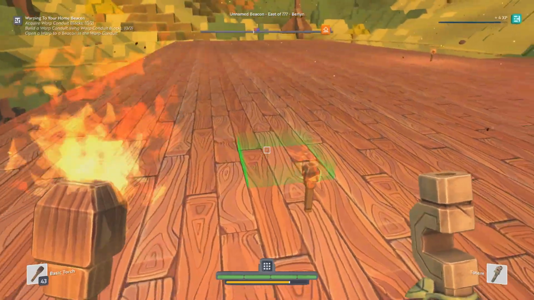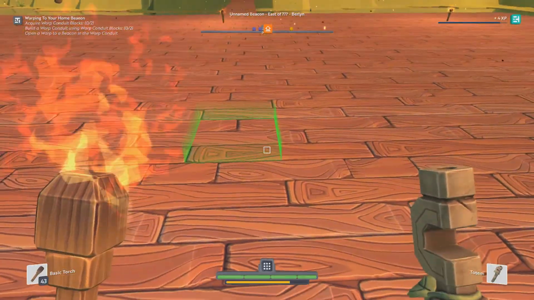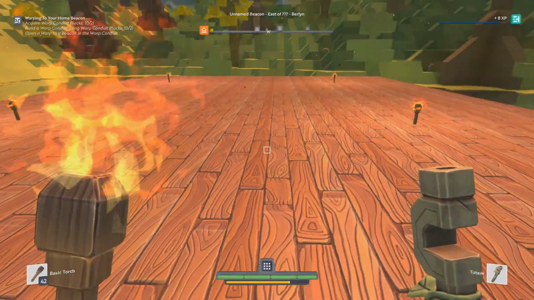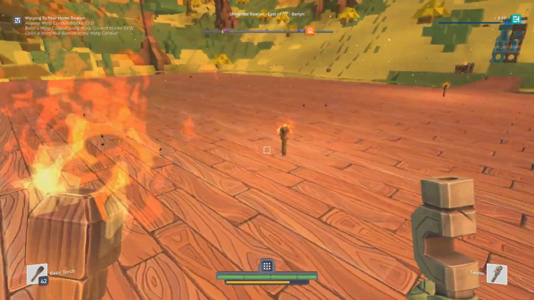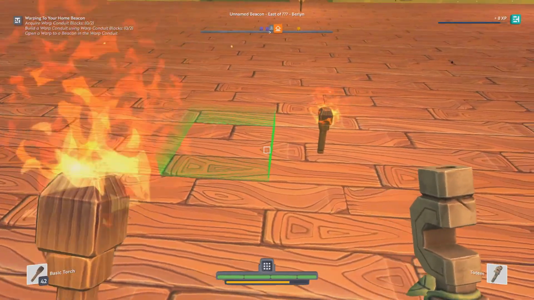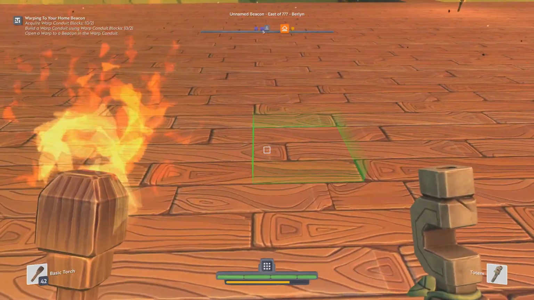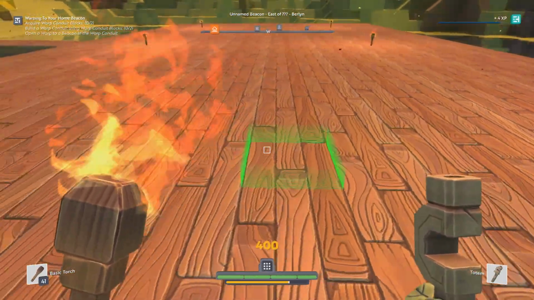9, 10. Come over here until we line up with this other torch. And there we go. That is one square of the house. Naturally, we don't want a house that small, so let's do another one. 1, 2, 3, 4, 5, 6, 7, 8, 9, 10. There's that there. Come over here.